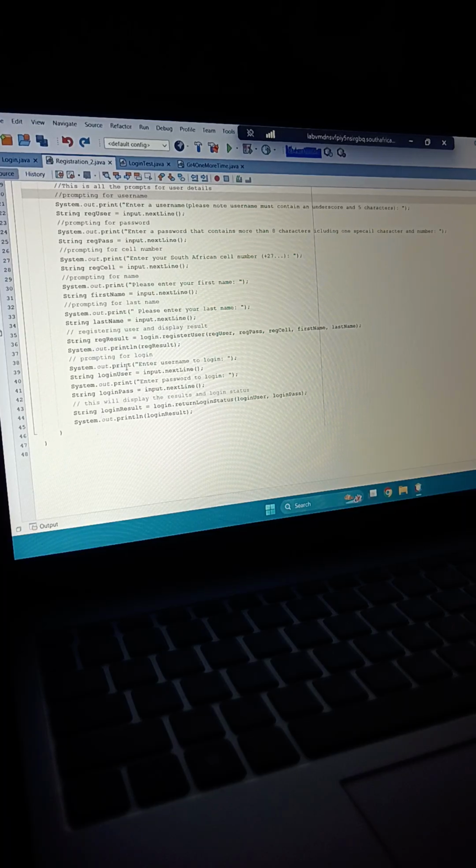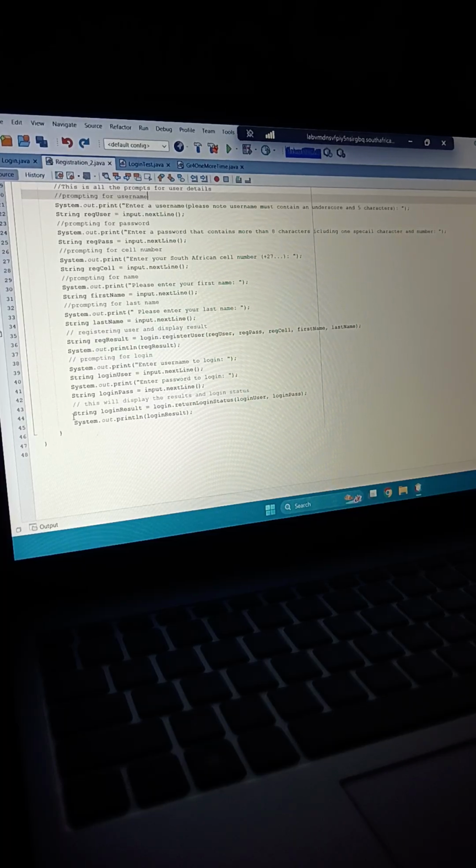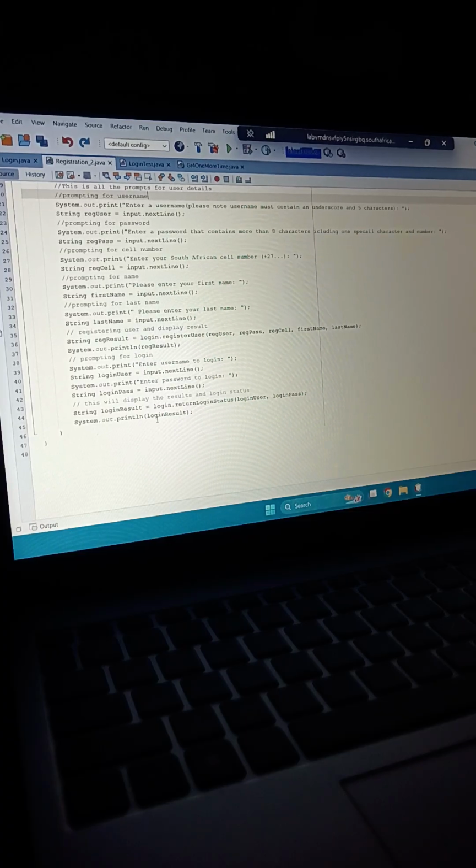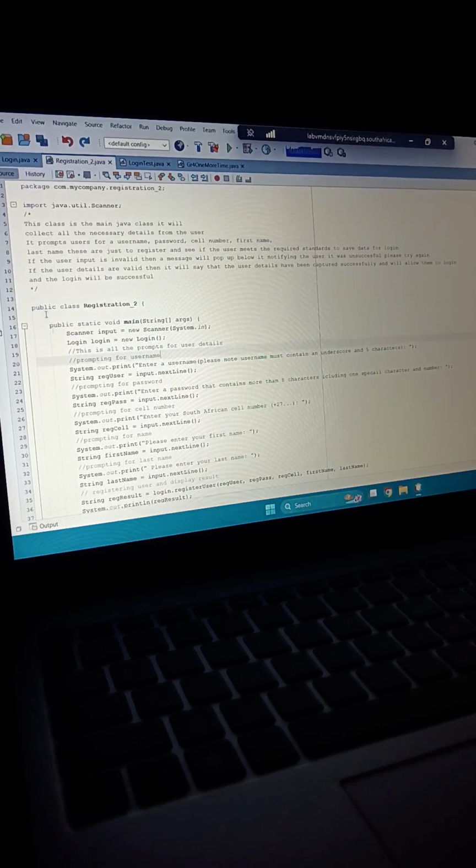We then prompt for login: enter username to login, enter a password to login. And then below that, this will display the results and login status, whether they have passed or failed. So it will say unsuccessfully captured, please try again, or welcome back to the person who is logging in. So this is pretty much it for the registration class.